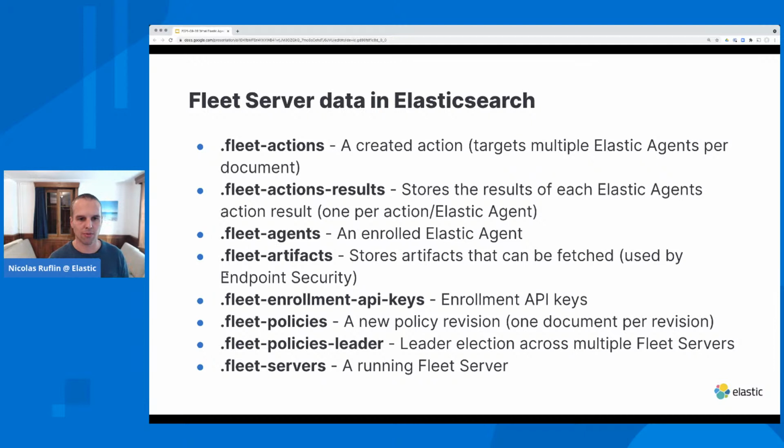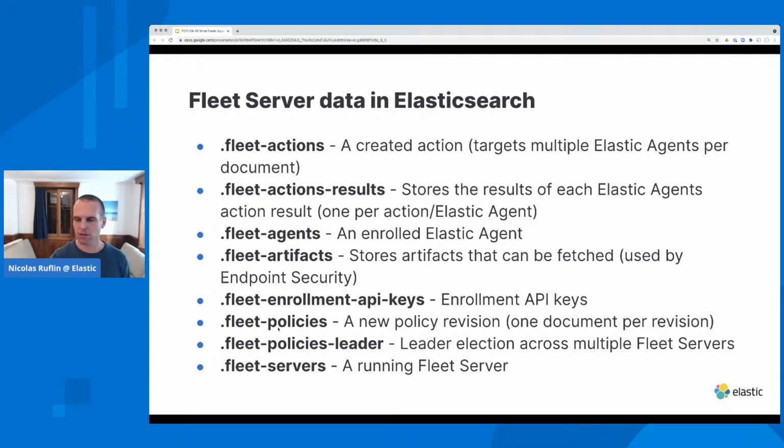That's where it's received from, and it's not just sent down through the standard channel because it might be too big for that one. Then the fleet enrollment API keys, the enrollment tokens, we keep track of these to make sure we can also clean up. For example, we have a TTL on some of the agents so that if the agent didn't react for 10 minutes, we actually remove it from the system.